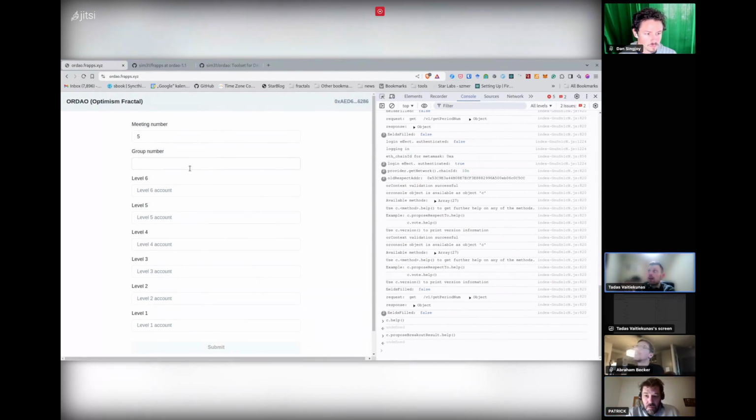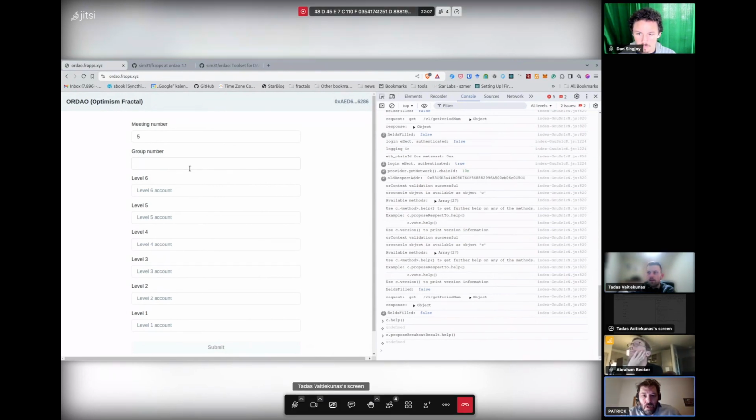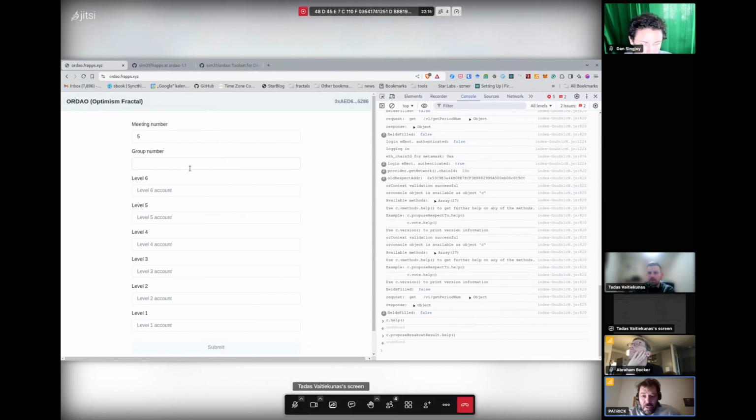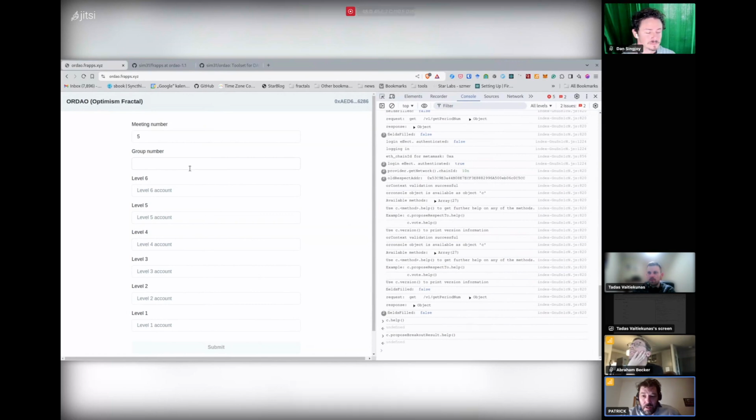Yes, I mean I'm not currently planning to develop that as a feature for our DAO, but there is nothing preventing it. ORDAO is very powerful in that you can issue any EVM transaction as a community using ORDAO. So you can use it to issue mint transactions to arbitrary token contracts. There is nothing preventing fractals from using it that way. Okay.